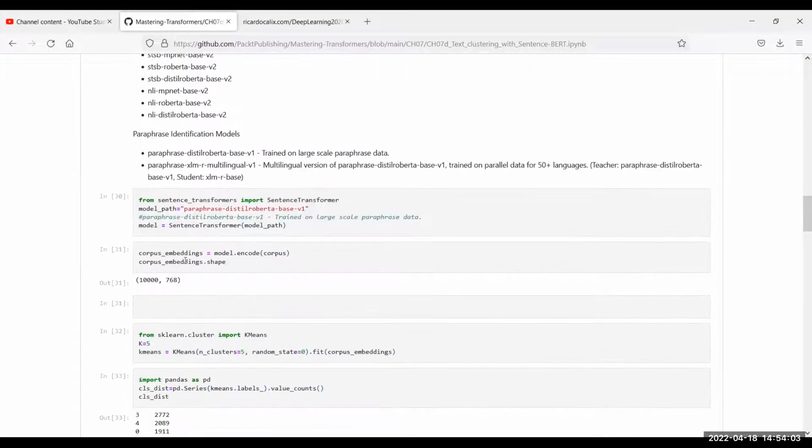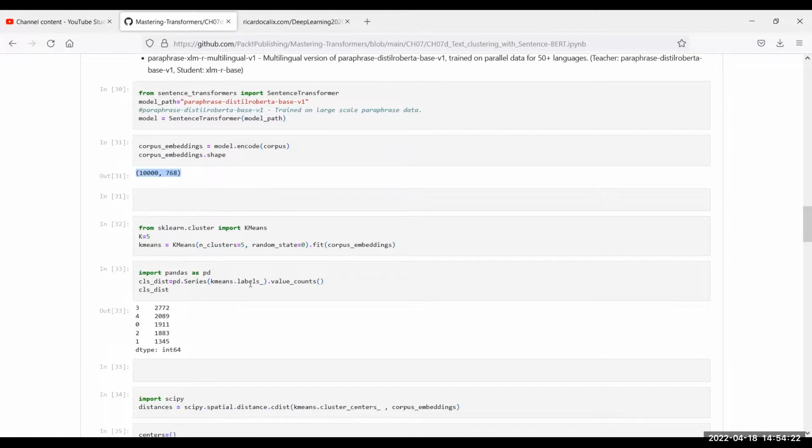We used this model, distilled Roberta. We ran it through a sentence transformer, which allows you to process sentences together. Created the embeddings, a data set of 10,000 sentences by 768. And then basically, we just ran it through a normal k-means clustering algorithm.